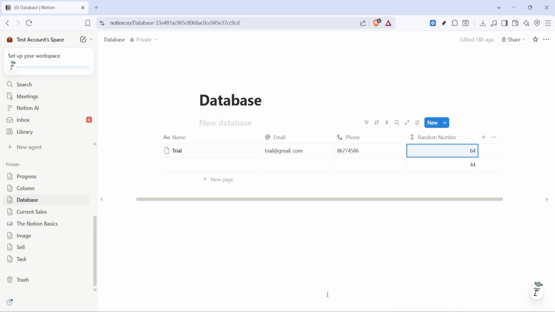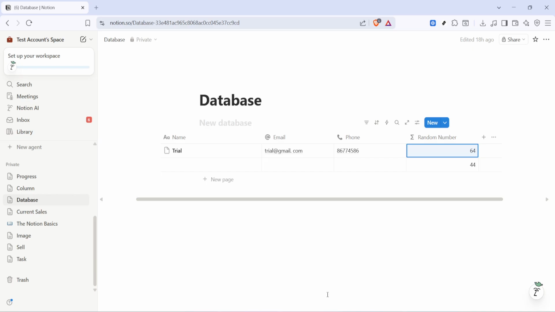Once you've saved the formula, open or create a new page in your database. You'll see the random property populate automatically. Because this approach uses the current time, the value updates as you create or interact with pages, giving you a fresh number without any manual input. If you're testing and don't see a change, give it a moment or reopen the page. Timestamps update with time, not on every keystroke.